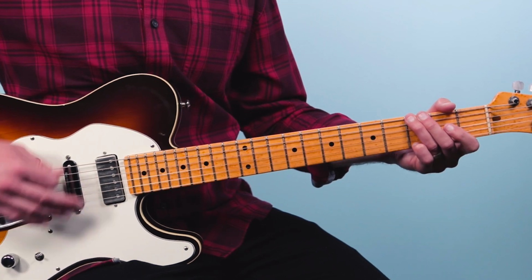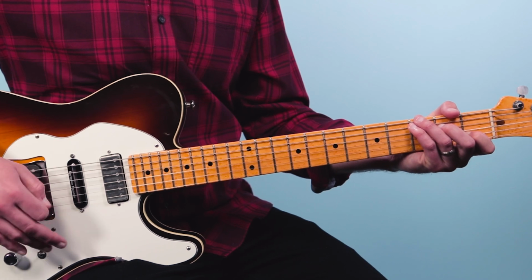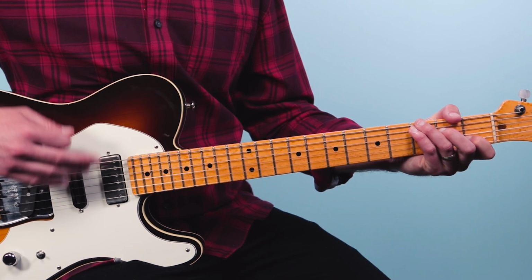To G, then go back to the C. Okay, here's the chorus, next chorus.